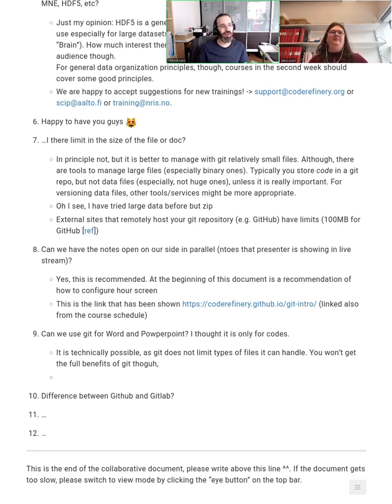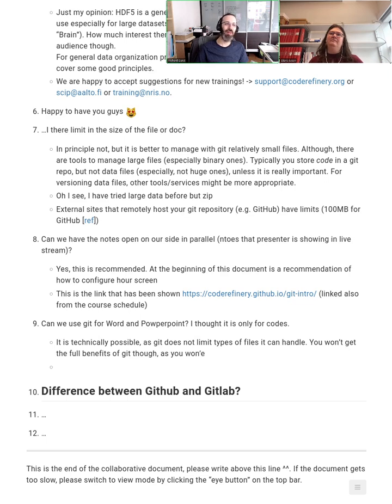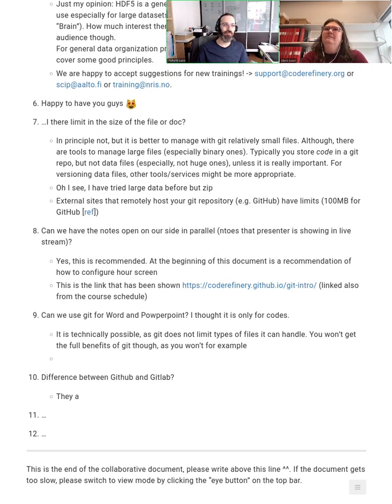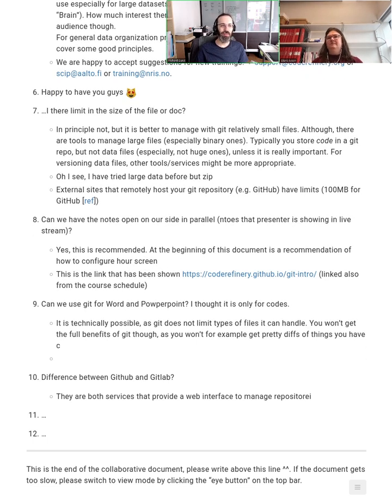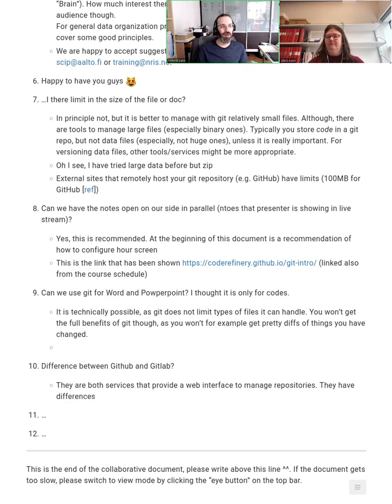There's a really good question here, number 9: can I use Git for Word and PowerPoint? It's designed for code and text files, but you can store any kind of files in there. Git would look at the Word and PowerPoint files as just binary documents, and you don't get things like the differences and merging that look so good. But I've done this before when I've worked with people who want to write a paper and they're only using Word. I have my own private repository where I'm tracking things, and you can also use extensions that let you show differences between versions.